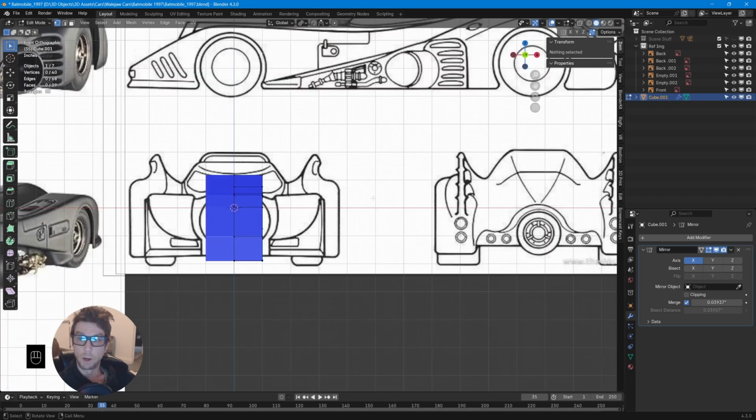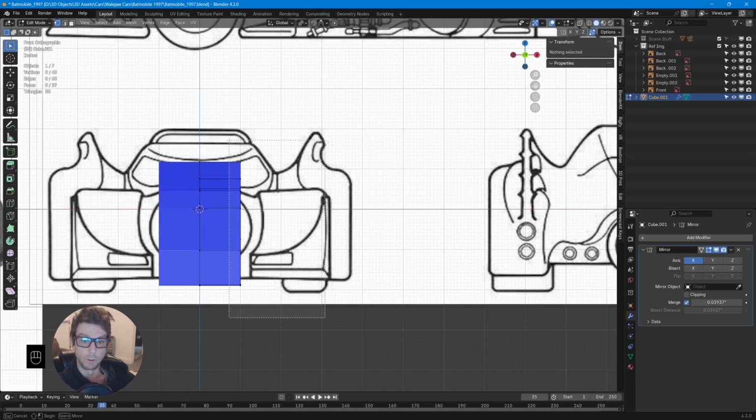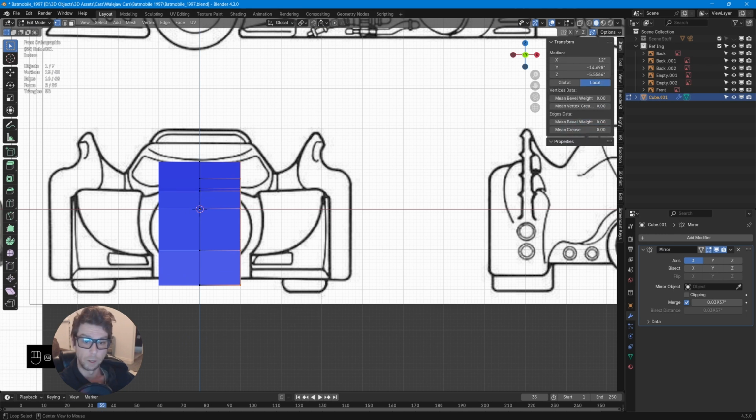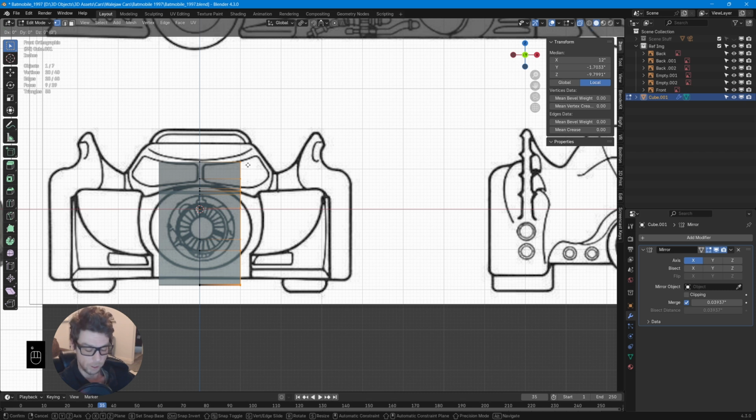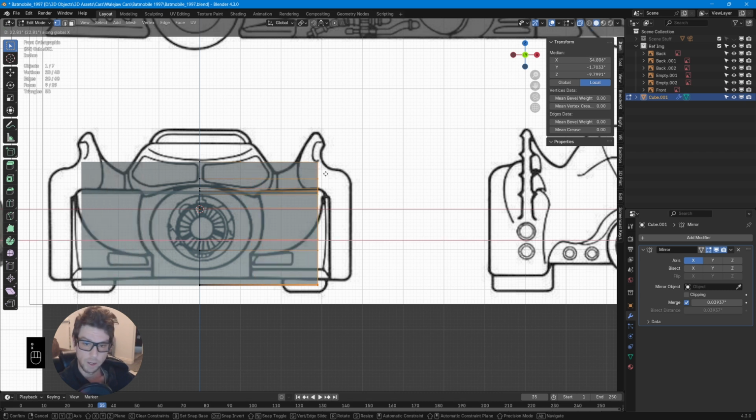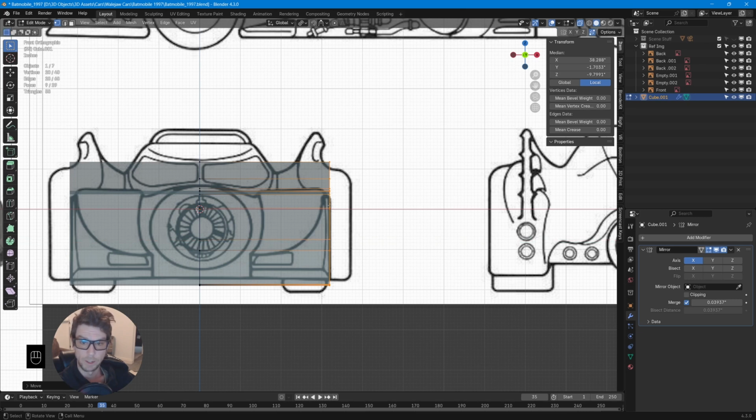So now we've got half the job done for us. We can grab that side, making sure we have X-ray turned on, and press G and X, and pull it out to the width of the car. Now we can see we've got two different widths here, can't we? We've got the back wheel and we've got the front wheel. For now, I'm just going to go for the front wheel. And looking at it, we should probably incorporate the back wing, shouldn't we? Because the wide arch is probably going to be an extrusion versus pulling it out.